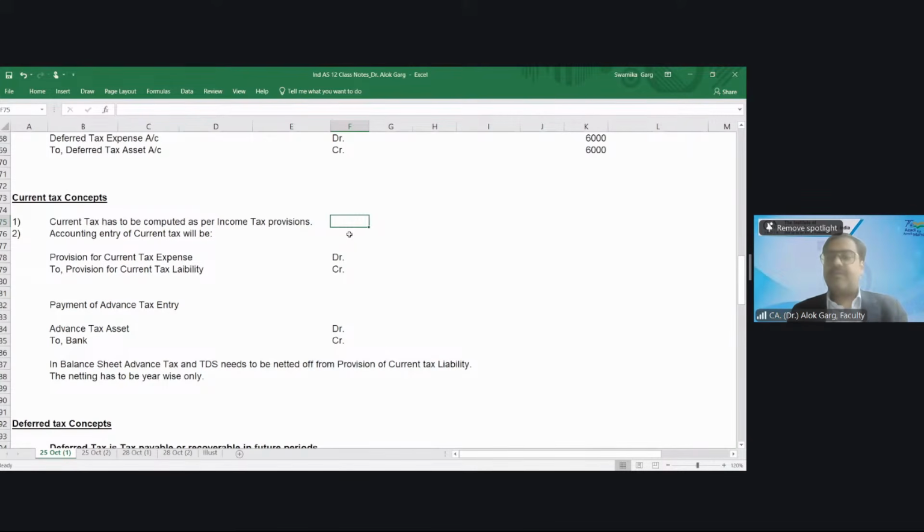30th September, was it, sir? 30th September. And what about listed companies? What is the date for a listed company? 31st May. For a listed company, the results have to be published by 31st May, which means 2 months. So for a listed company, 2 months. For an unlisted company, 6 months.